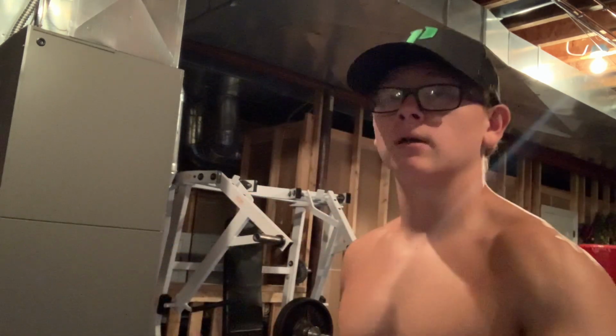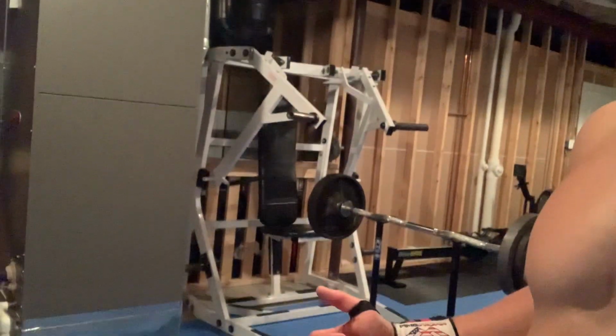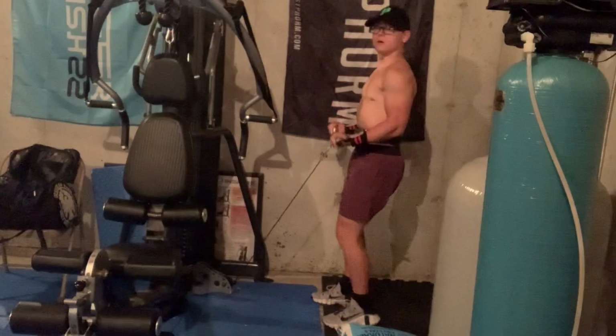But right now we're moving on to our third exercise, which is just bicep curls using a machine, and then we also have rope tricep pushdowns. This is gonna be the first exercise with four sets, so let's hop right into it. I'm gonna break down the camber bar right here, and then we're gonna be moving on to the machine stuff. So here we go.